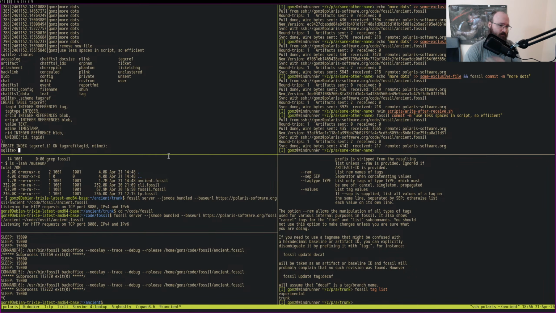This is just Fossil's tables, right? Fossil uses a SQLite 3 database for the state of the repo and so on. So it's really just what Fossil has put together. That's why I'm so confused, to be completely honest.